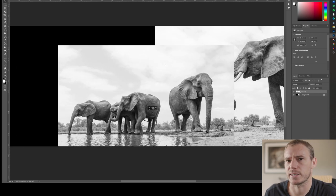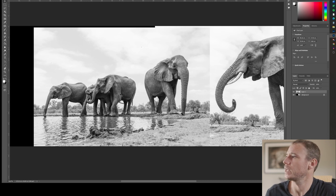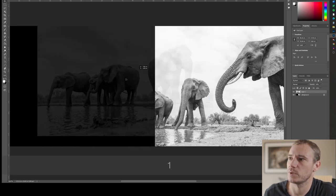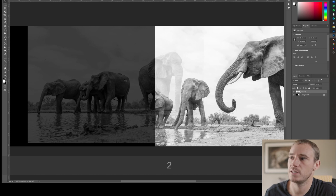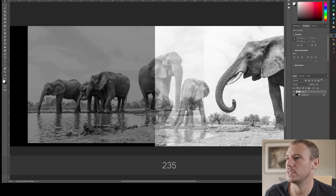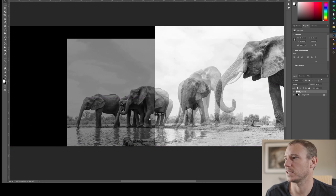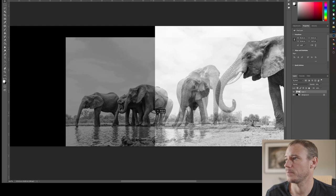But unfortunately, I can't see. So the way we can get around this, in the Move tool, instead of having to come and change the opacity over here in the slider, we can just hit the number keys. So if we hit 1, that's 10% opacity, 2, 20, 3, 30, etc. So by clicking on about 5, so 50% opacity, we can see here where we can line up these two shots.